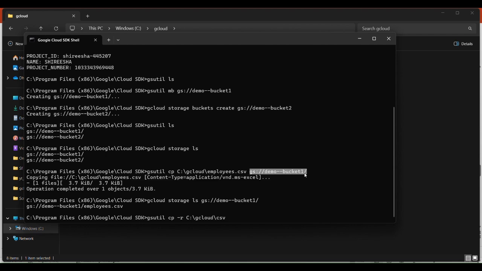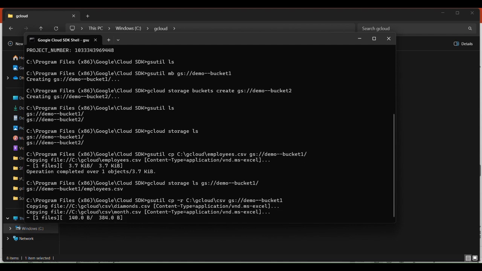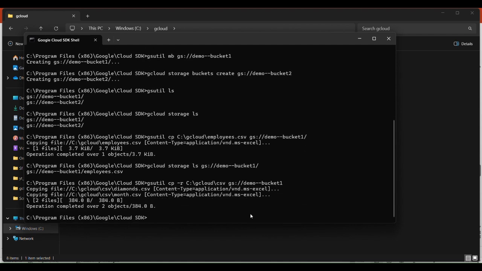And give the bucket path. See, the two files in my CSV folder are uploaded to demo--bucket1.